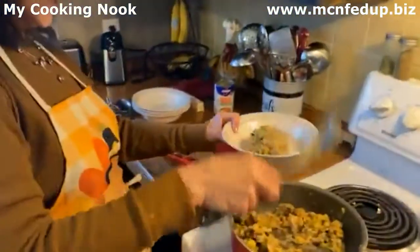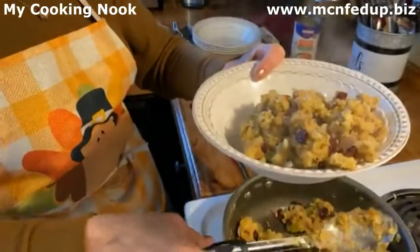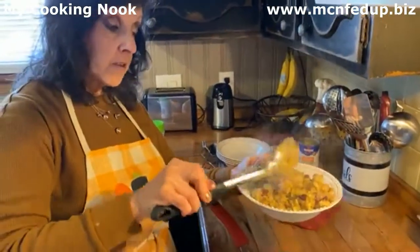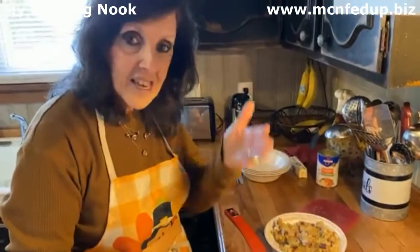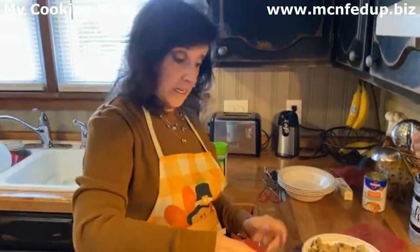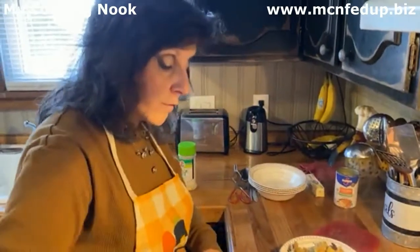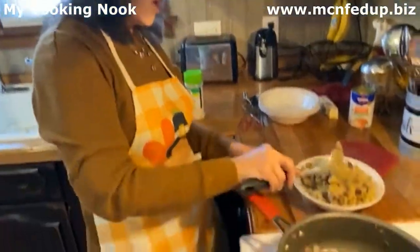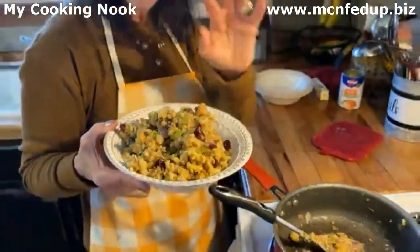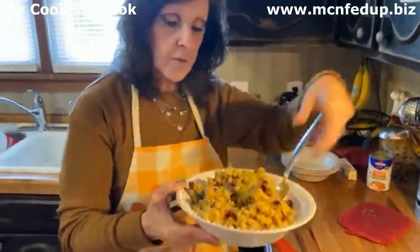Let's get the stuffing. Look at this, you guys. I'm going to shut that off. But seriously, what I like about the little store-bought stuff is it's got the sage and all the flavors that are normally in a stuffing. You don't have to do any of that. You don't have to measure anything. It's got all the beautiful flavors of the stuffing already in it. All you do is add your own little touches to that. Make sure you're adding that low-sodium chicken broth, because that makes a huge difference in the flavor.